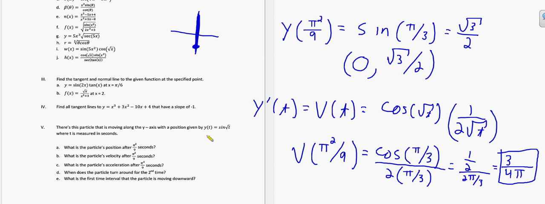And if we had units, we'd say meters per second or whatever. It doesn't tell us what the units are. It could be inches per second. We know time is in seconds, so it's something per second, but they didn't give it to us, so we don't need to worry about it. If you have units, make sure you write them down. But that's it. You just plug it into the velocity equation.